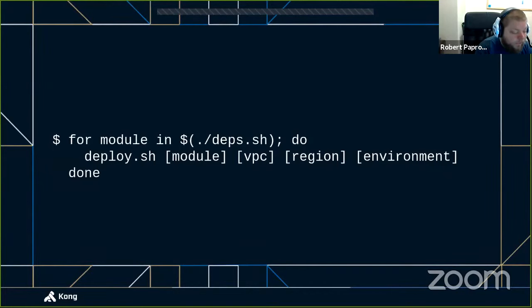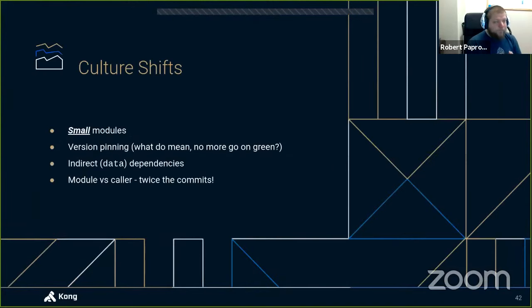And so we were able to use our existing tooling without having to build new libraries, without having to build new command line tools, without having to really shake up our pipeline, and manage our dependencies without having to do a lot of cross-module data references inside of Terraform, where we're loading remote state modules or things like that, which we've seen complications with in the past.